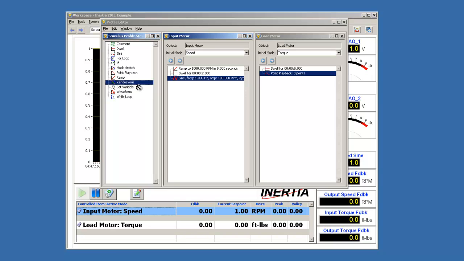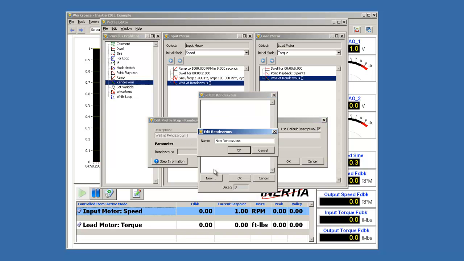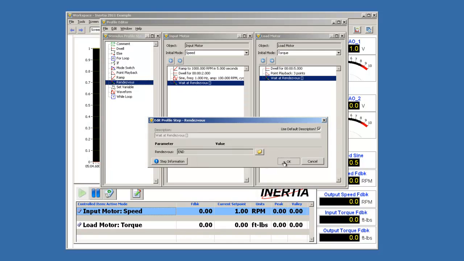And at this point, I am going to rendezvous. So I'll create a new rendezvous point, I'll call it end. And then I'll link this one to end.